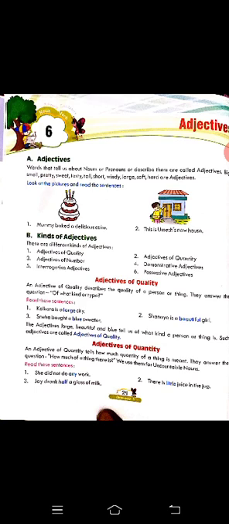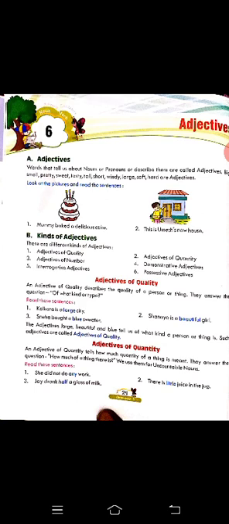Quantity will tell how much of a thing there is. An adjective of quantity tells us how much quantity of a thing is meant. In this we should get the answer to the question how much of a thing there is. Like, she did not do any work. There is little juice in a jug. So little and any tell how much of a thing there is, and they are called adjectives of quantity. You remember: little, any, half show quantity.